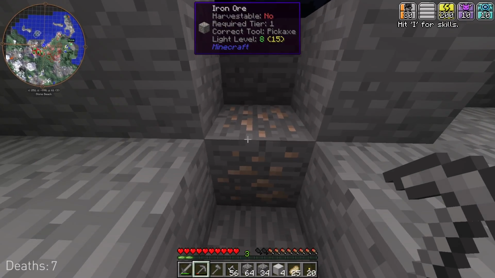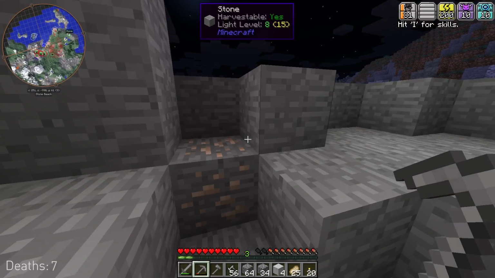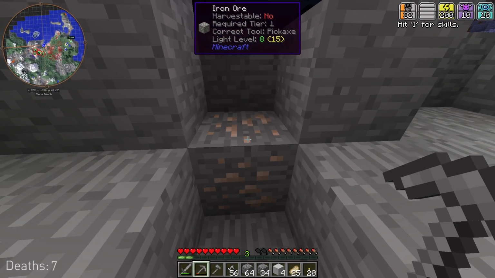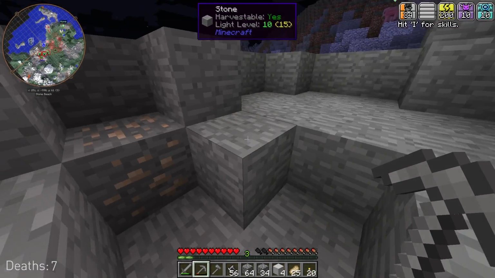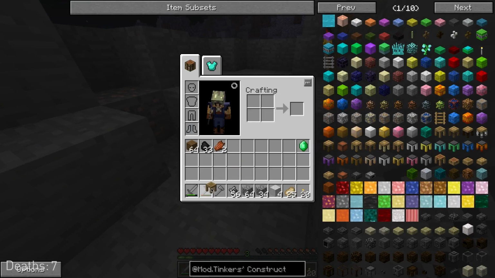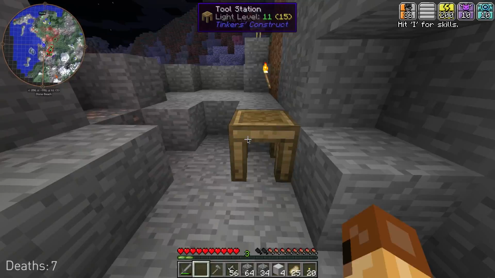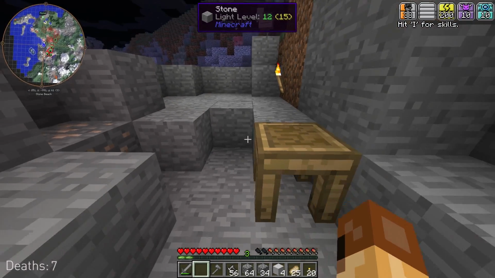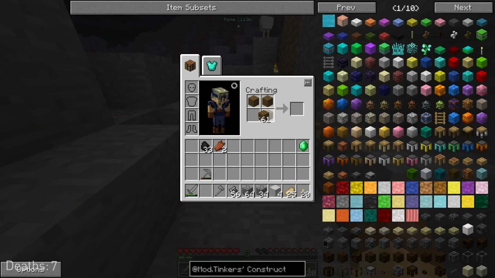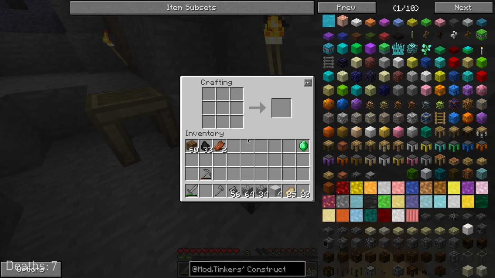Oh, I actually can't get that iron. Wait a minute. Why can't I get this iron? Oh, you know what? I actually need a regular old pickaxe. That seems weird. I was sure that Tinker's Construct tools could get that iron. I feel like I've done that before, in fact. Alright, well, let's just do this.